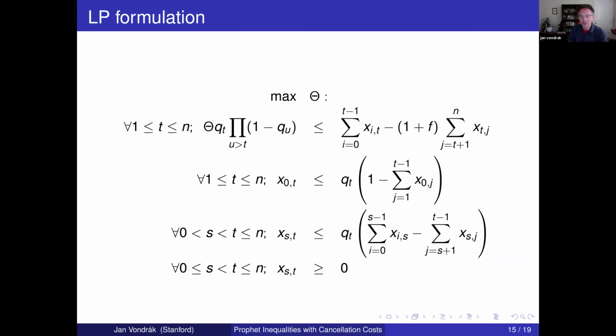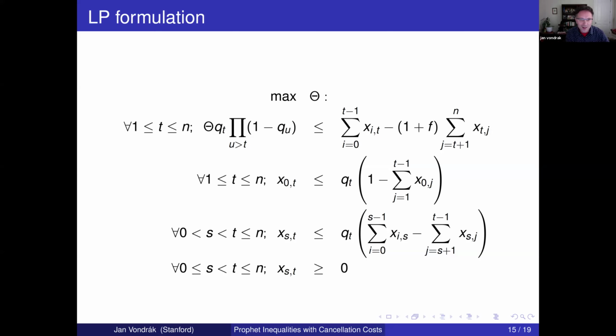So when you write that down as an LP, you get this kind of linear program. A little bit hairy. Let's not dwell on it too much, but I want to say a few remarks. So theta is what we maximize. That's the factor that we aim to achieve at the end. Now we have these variables x_{i,t} and so on. So these are the buyback variables, the probabilities of switching from a certain variable to another variable. The variables x_{0,t} are the probabilities of initially selecting variable x_t.